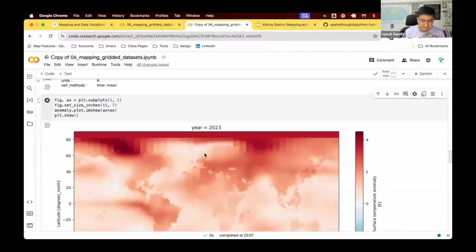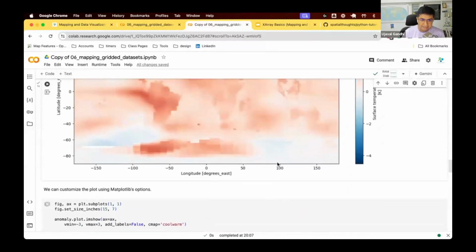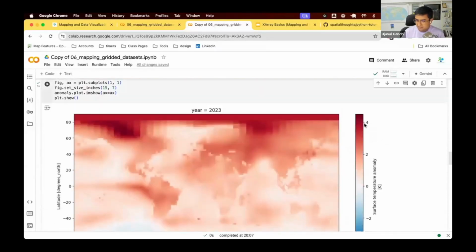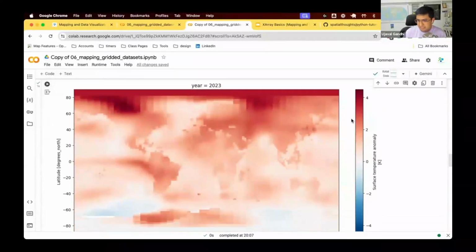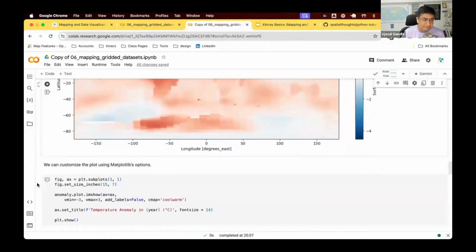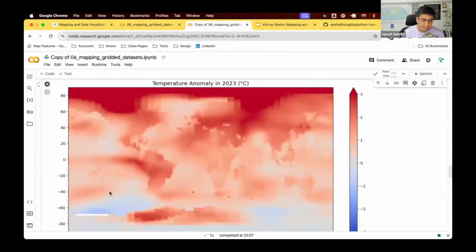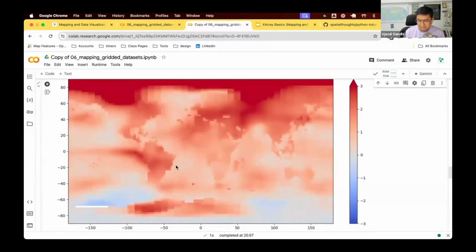This is okay, but we can improve the visualization a little bit by adding some min-max parameters. So instead of going from -4 to +4, which are the actual min-max, we say, let's just restrict to -3 to +3. We'll just select the color bar. The default color bar is blue to red, which is fine for climate data visualization, so we'll just keep that. This is the default color map, coolwarm. We'll just say, show me the data from -3 to +3. And now this is what our data looks like. Decent visualization, but again, not very informative.